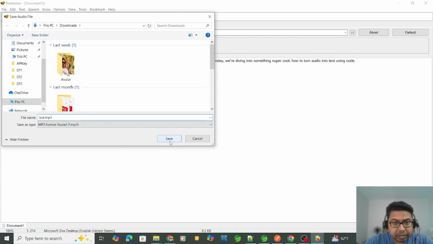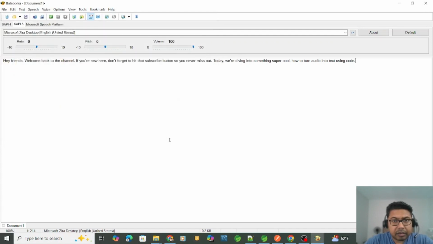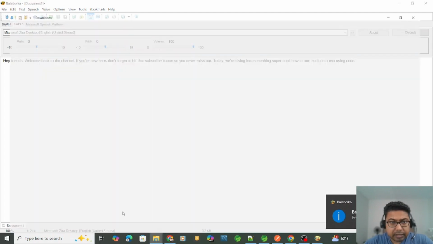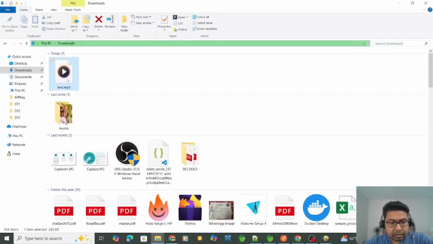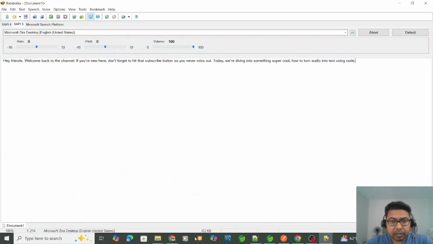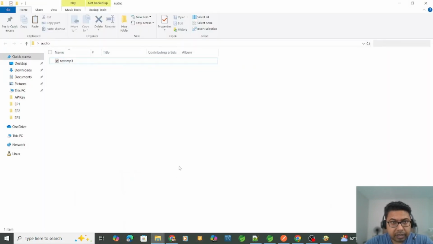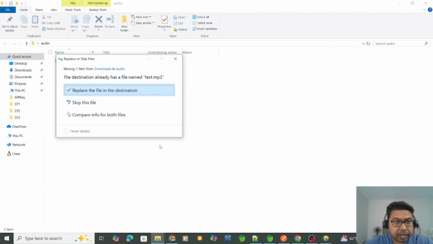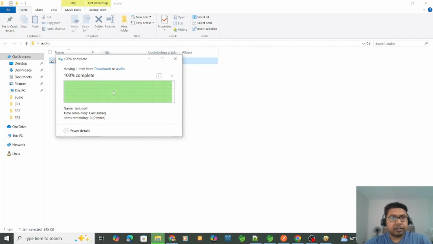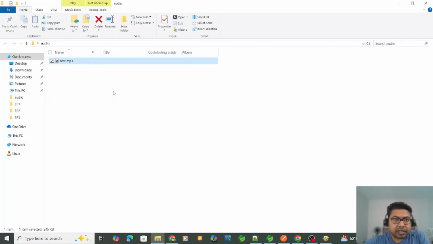It will create the file. It's created the file. Let's take that file, Control X. I'll keep my file here. I already had a file, I'll replace it. Now let's hear what's inside the file.